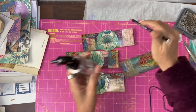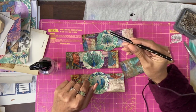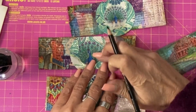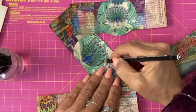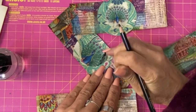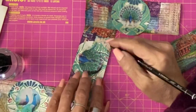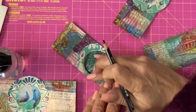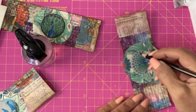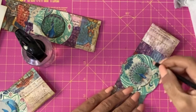So I'm going to use the Stabilo pencil. I've never tried this way before, which is to wet it first. It's a Stabilo 8046, and it gives you a bit — you should be able to smudge it hopefully if it's a bit wet. That's a bit too much smudging though, and we've got that a bit too wet. It's a delicate operation with these Stabilos to get it quite right. It just needs to be lightly movable but not too movable — it's going to be a balancing act. I'm going to go around all of these.